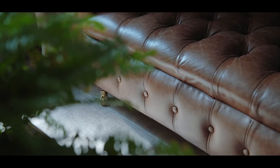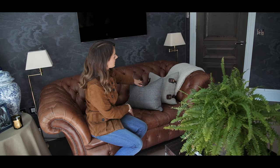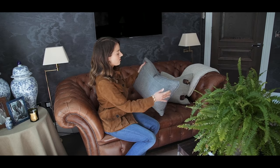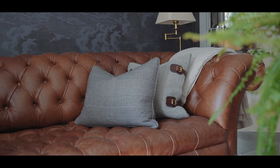For the sofa I decided to do another Chesterfield sofa — it matches the chair on the other side of the room. I love how it has this really worn, beaten-up leather feel and it's actually really comfortable. It's more of a one-person sofa but I love sitting here. I've dressed it with a throw to break up all the leather and add some softness. One cushion is from De La Cuona — I love how it's got the leather buckles on the side, which is a slightly more masculine cushion. And then this one I had made from an old Andrew Martin fabric — I think it's called the Prince Charles Tartan — which adds a slightly more traditional feel to the space.